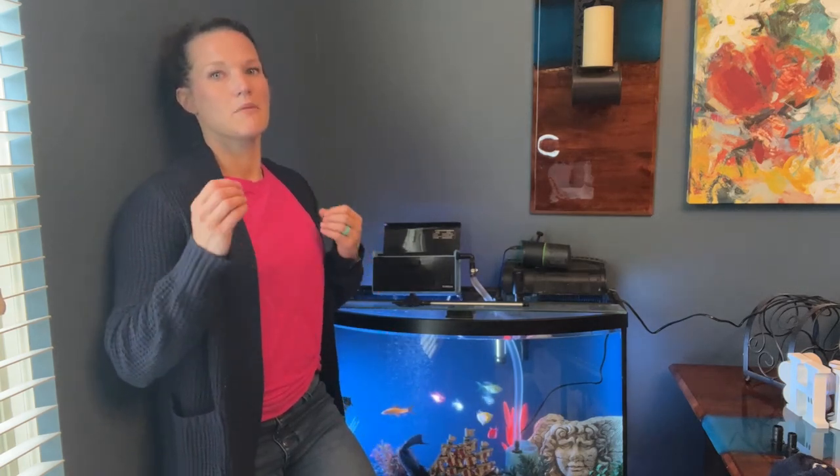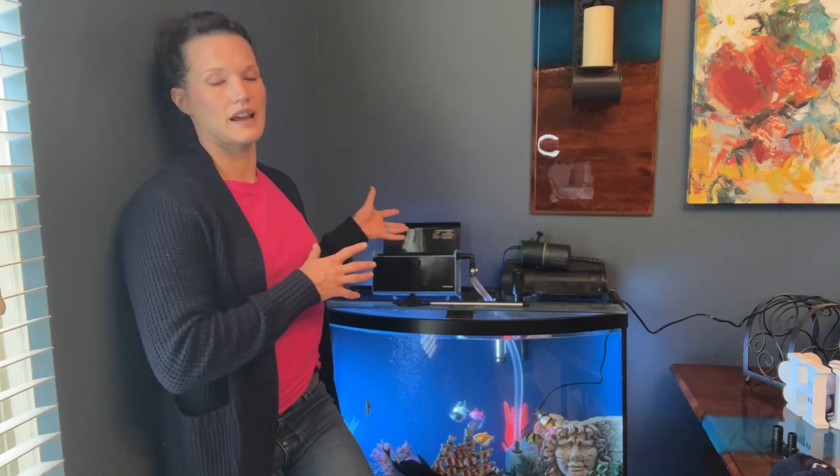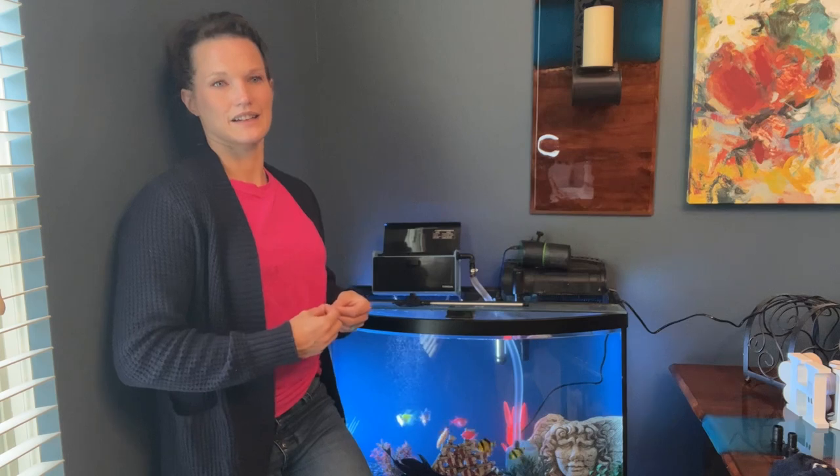Filter boxes help pump that water into the filter, clean it out, and just take the good water and put it back into the fish tank. So it's a really necessary thing to have if you have a larger fish tank and you're looking to keep multiples of fish protected and healthy.